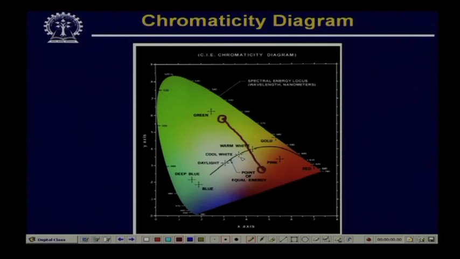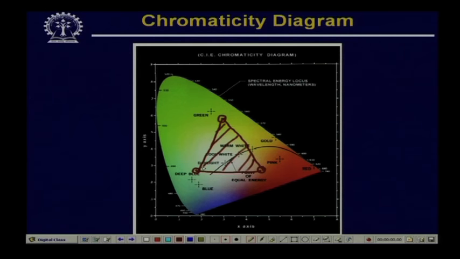And the same is true for 3 points. Instead of just taking these two points, if I take a third point somewhere here, then you form a triangle connecting these 3 color points. If I take the color present at this location, the color at this location and the color specified at this location, and mix these 3 colors in different proportions, I can generate all the colors lying within this triangular region. So, this chromaticity diagram is also very helpful for color mixing operations.